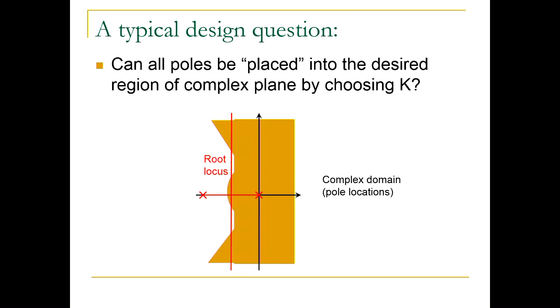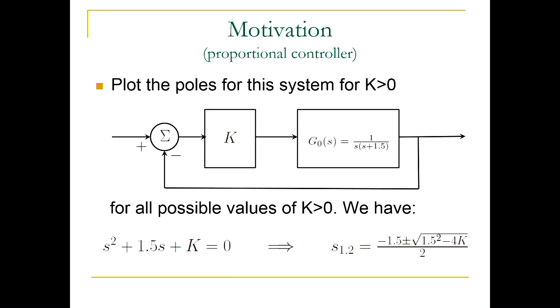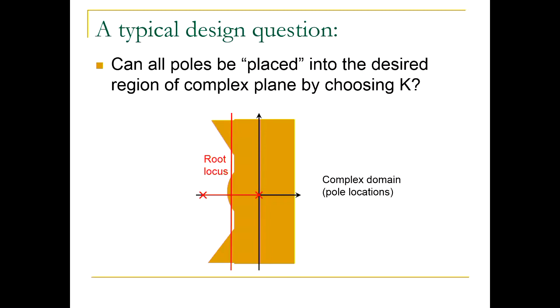But you need to be able to do design in this way so that you place all closed loop poles in the desired region of the complex plane. So while this is not a universal technique, right? It would not solve your problem always. It's a very insightful and very easy way to explain what design is all about. What you can play with is K. Root locus allows you to plot how K affects closed loop poles, and then you need to find the values of K so that root locus is in the desired region of the complex plane. That's design.